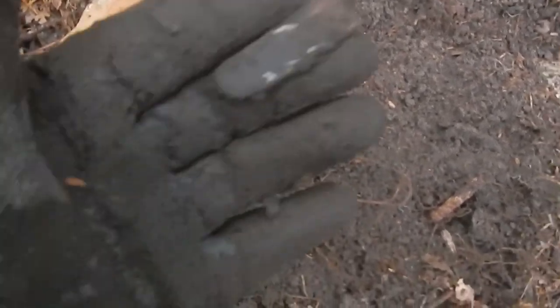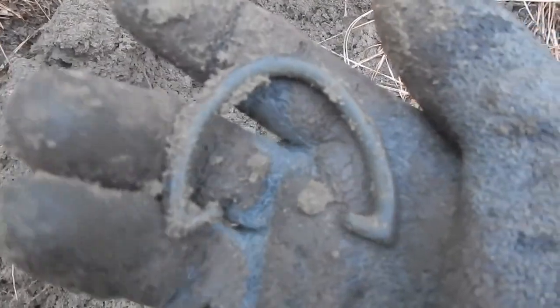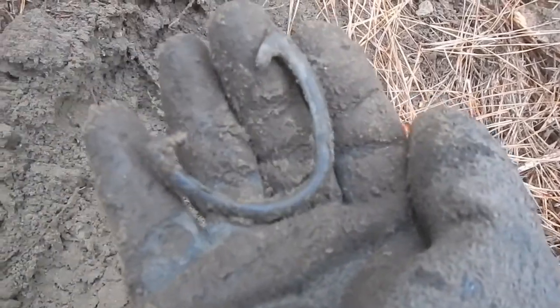Alright, right there in that hole is a piece of an old pocket knife. Alright guys, this is pretty cool. It's a control pull or something. Out of brass. I think that's what that is.